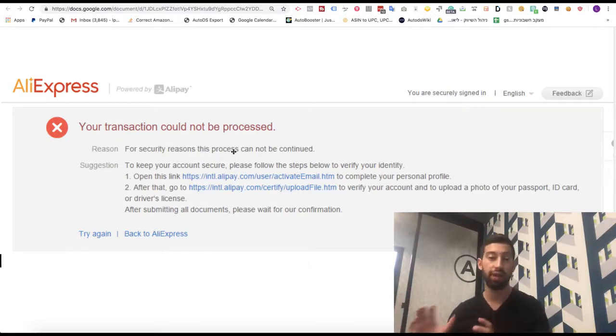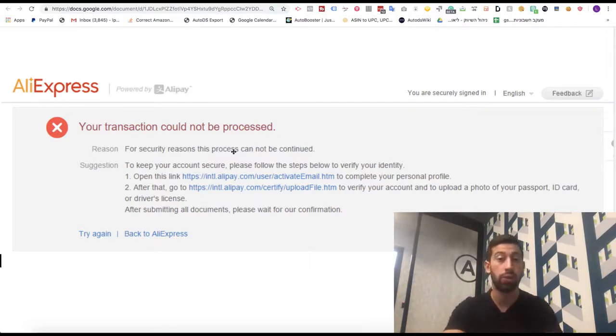This way you will have 5 days to work with the new account while the other one will be in the verification process. Now, when the second account finish the verification process, you will have again two working accounts until the next time. Something which you need to be aware of is that sometimes AliExpress will show you this message more than one time, even for the same credit card. Maybe you will get this message today and after 1 month you will get again the verification process.